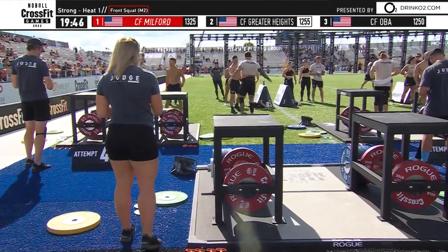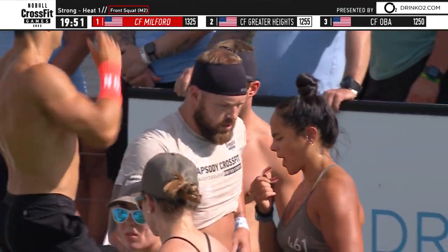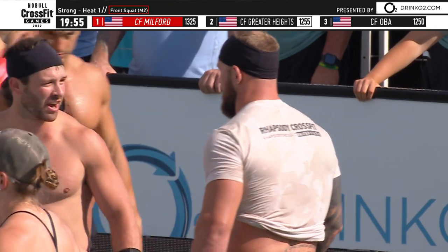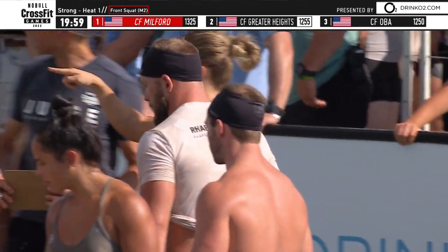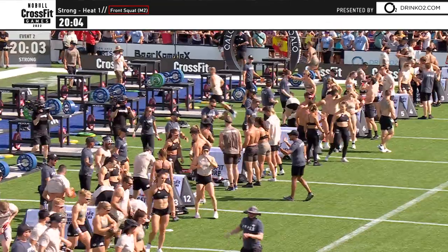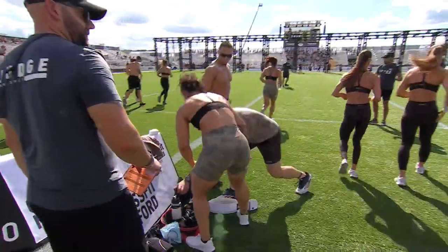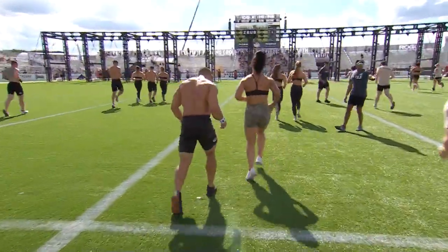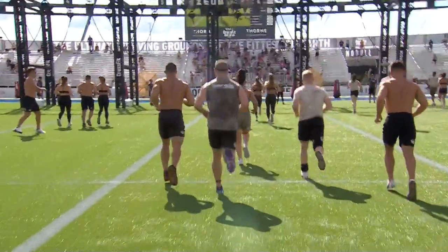CrossFit Milford, they conquer here in event two. 13:25 for the total poundage. Big numbers. Man, they are strong. No surprise there. They put up the big numbers when it comes to any lifting events. And I tell you what, OBA needed that too. A top three finish. Kelsey Keel was devastated, said as much on Instagram yesterday after their poor performance in event four. To come back and do this today gets you back in the game. And now they need to switch gears because it's off to that run.